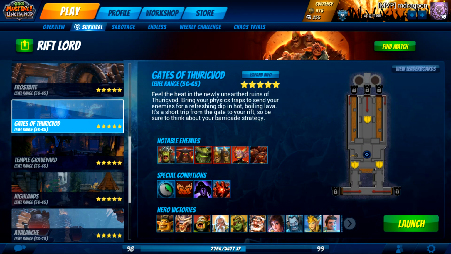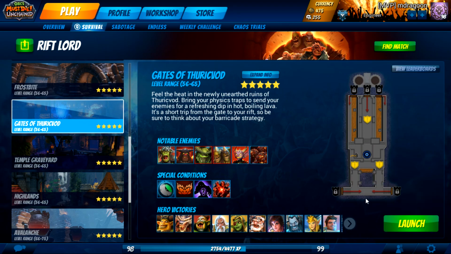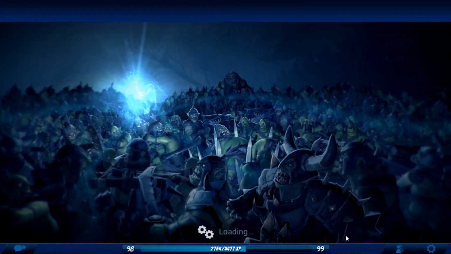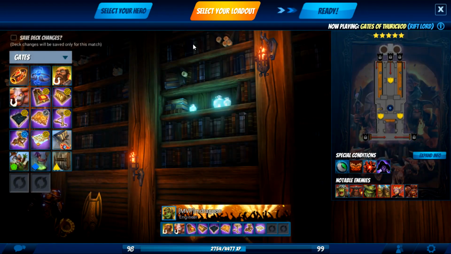This time we are going to be visiting the gates of Thuricvod, since we were able to make it out of Frostbite. Now, I watched the recording on this initially, but there's a couple of things that need to be pointed out here, because I've done the gates of Thuricvod multiple times. There's a couple videos up on the channel of it, but a behavior change in the firelings, which are extremely prevalent on this map since it's all fire fiends and there's a lot of fire elementals mixed in with them. They attack barricades now.